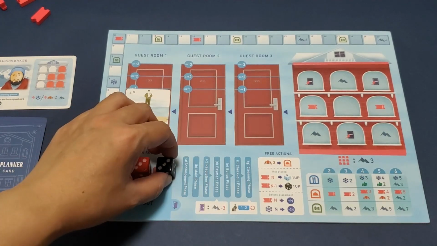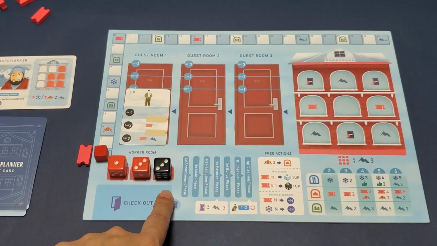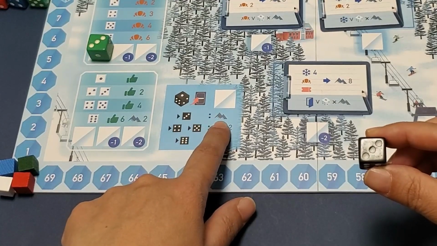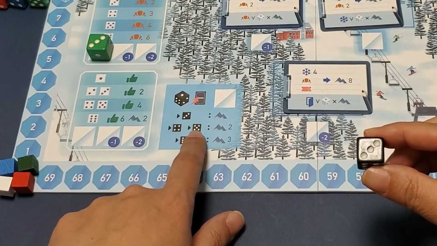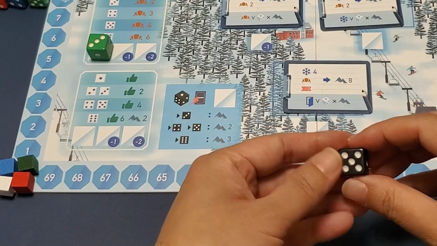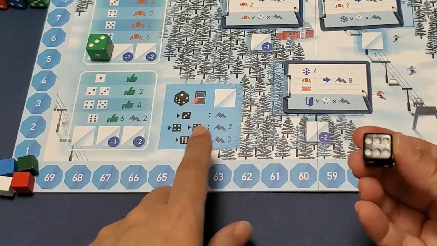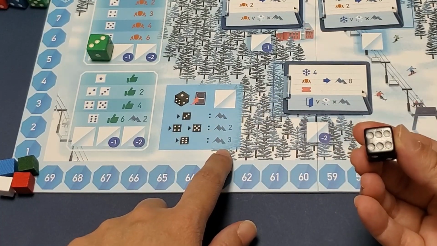When your part-time worker's value is eventually increased to a 3, you gain 1 victory point. And when you increase it to a 4 or 5, you gain 2 victory points. And when you are able to increase a part-time worker dice to a 6, you gain 3 victory points.